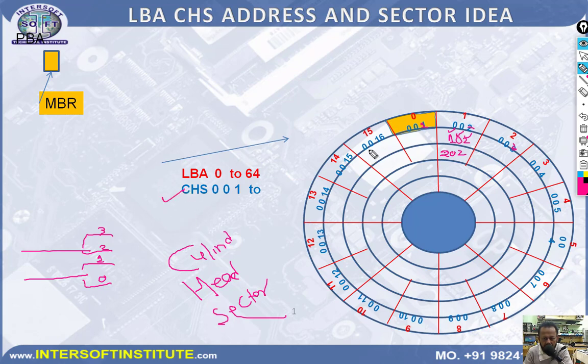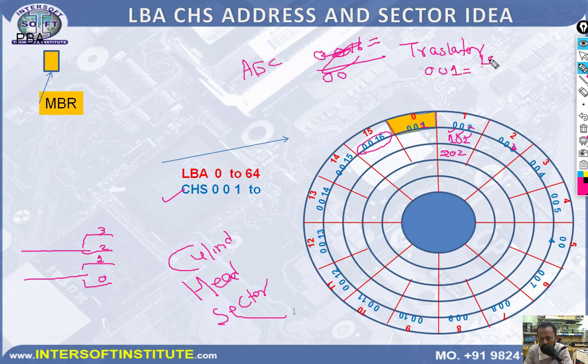But every time we cannot use this CHS addressing. If I put any data, ABC something, it will not give me the location C0016. So they are making one address book. All these addresses, 006, 00, suppose 0, like this, he will make one translator book. Translator, what will he do? He will put 001, its name is LBA 0, like that. 002 is equal to 1, 003 is equal to 2, like that he will give the LBA addressing.